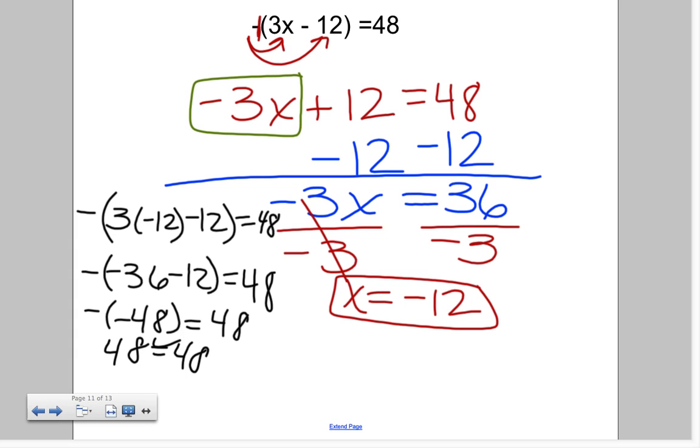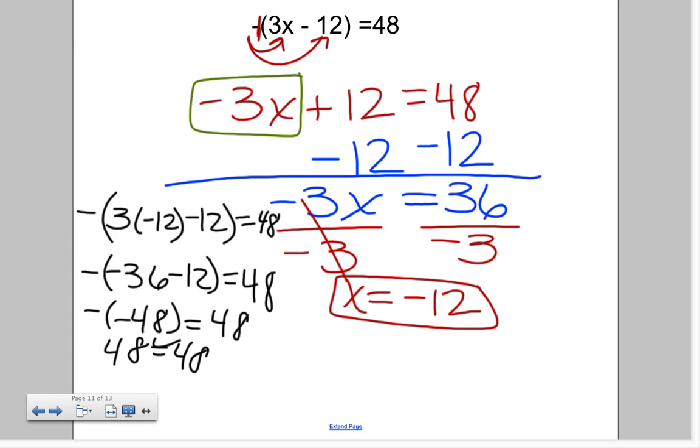Bryce? Is it okay to check how you would do it without the top part, like above, all the colors, like the black? Can you check it like the original problem? That's what I did. No, like the negative 3x. Can you check it here? Why did we say we don't check it here? What did I tell you yesterday? Why can we not check it here? Brooklyn? Because if you got that wrong, then it'll come out right, but it's really wrong.